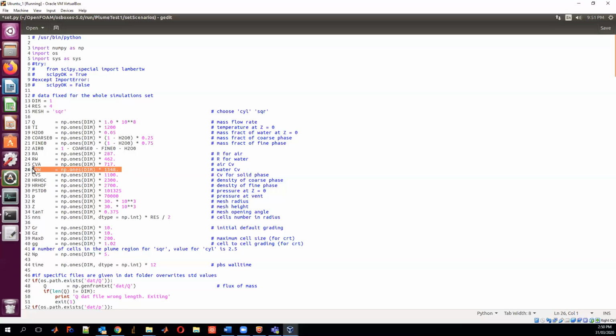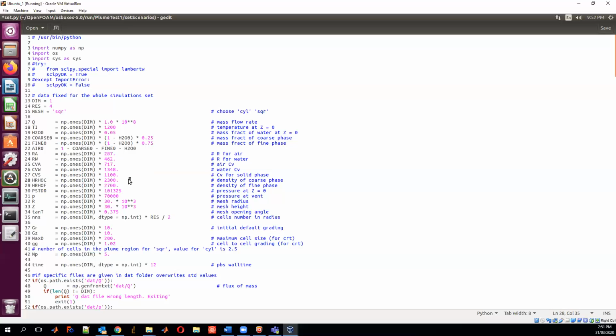Specific heat capacity for water, probably don't want to touch that either. Specific heat capacity for the solid phase, so no matter how many solid phases we have in here, we're going to use a constant heat capacity. Depending on what kind of particles you have, maybe this wants to change. I don't know enough about it. But for now, I'm just going to leave that as it is.